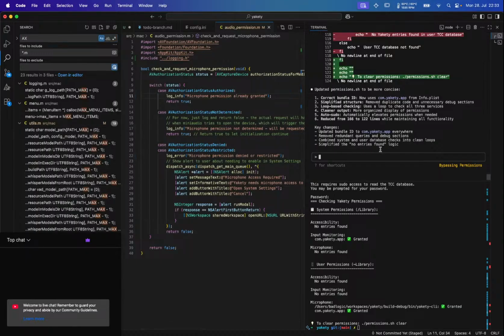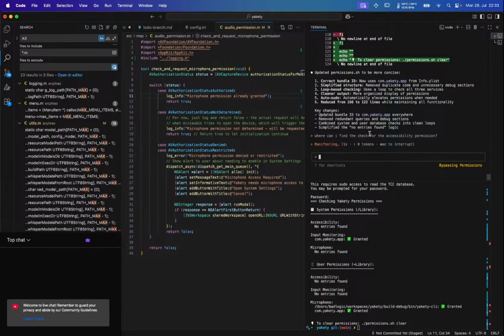Okay. So first thing, let's locate all the permissions, check for the accessibility permission. As I'm working on the app, I'm currently not running it, so I have to type like an ape.